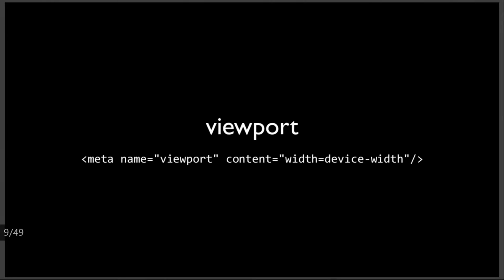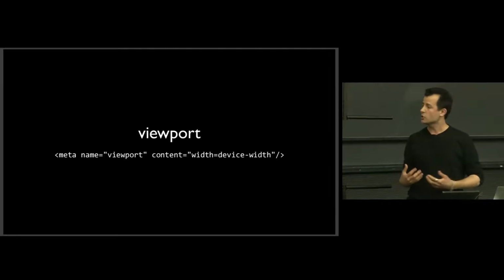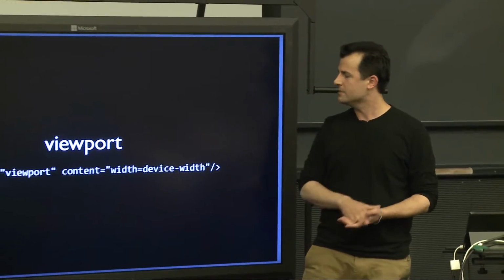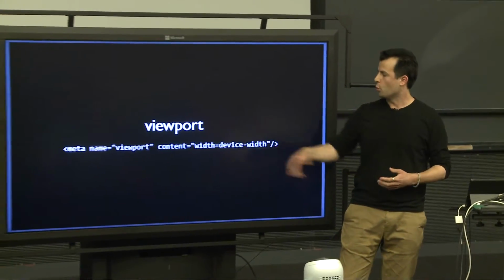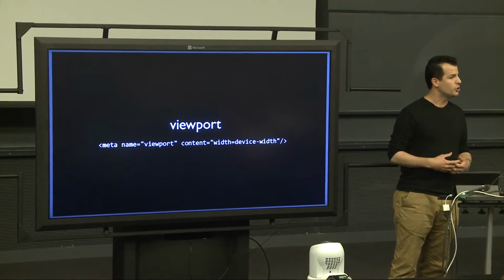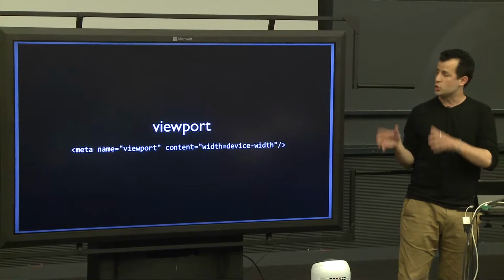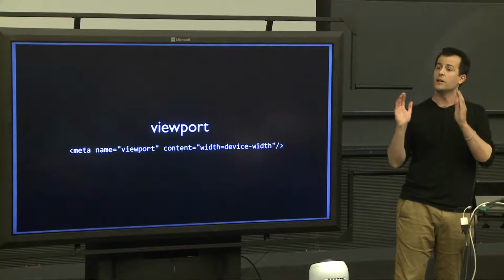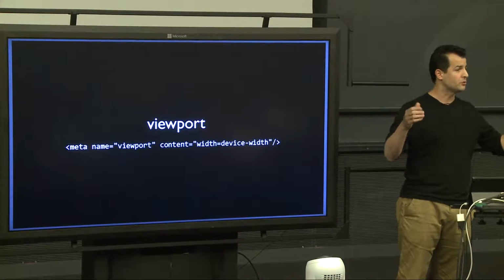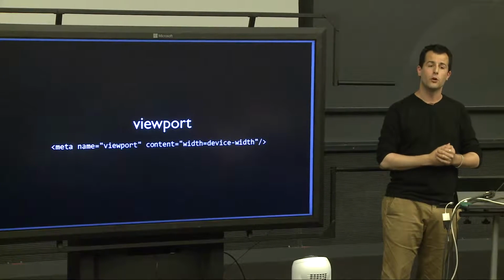So with one of these meta tags, which to date you might not ever have used, or if you've used them for keywords or for descriptions underneath a web page, you can actually use them for other names, namely one called viewport. So name equals quote unquote viewport. And if we give it a content or just a value of this, width equals device width, you can probably infer from this what it's going to do. It's essentially instructing the browser that it should size the web page based on the device width, not some assumption of a typical web page, which might be 800 pixels, 1024 pixels, or even bigger these days.